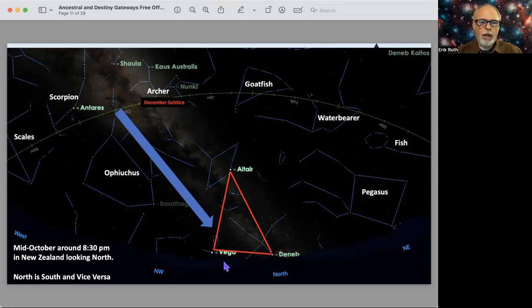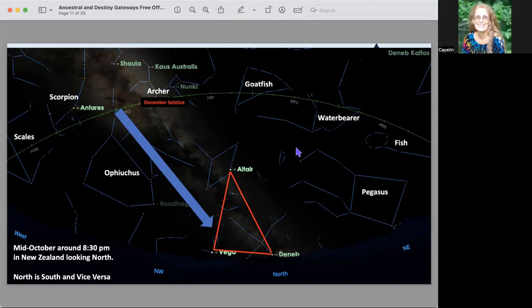You get these different perspectives when looking from Earth. So this is just another view of the northern triangle, or the summer triangle, from the southern hemisphere point of view in mid-October, and it seems to be below the ecliptic from their point of view, just wanting to honor that. And these constellations along the zodiacal ecliptic plane, if you're familiar with them, are upside down as to how we normally see them. So just something to be conscious of too. Again, not always the same point of view.